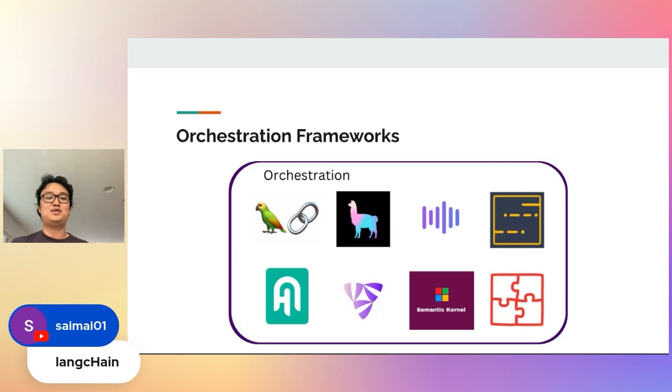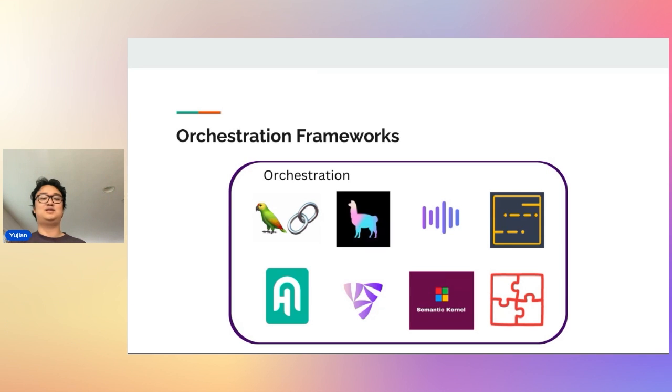Yes, someone else recognizes LangChain as well. BAML is cool. I assume you're talking about Boundary. Yeah, it's a pretty cool language. I thought it was really hard to get started with. I know they've been doing a lot of work on it. It's been getting a lot better, but it is very cool.